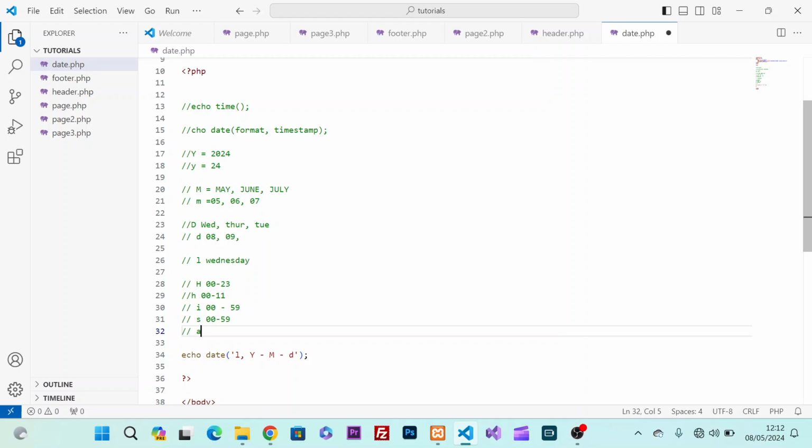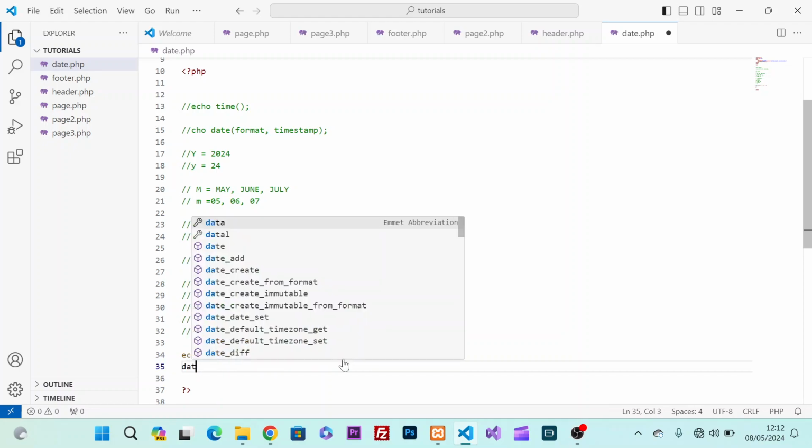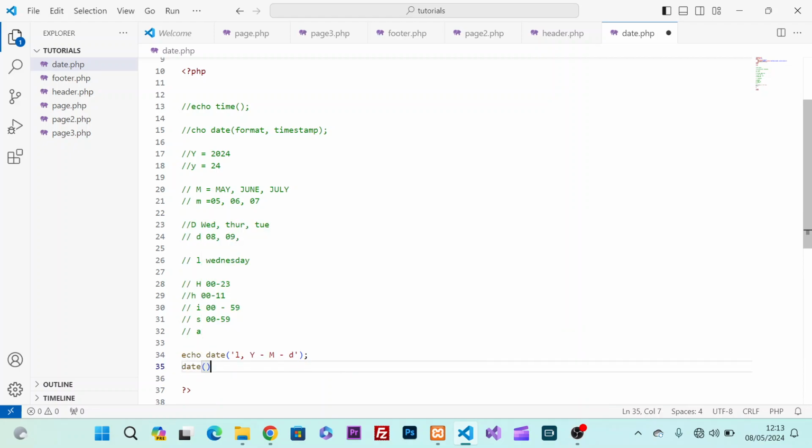Now let us pass this inside our date function. Let me write it. So this is our date function. I told you that this date function helps us to display those long numbers of seconds in human readable time.